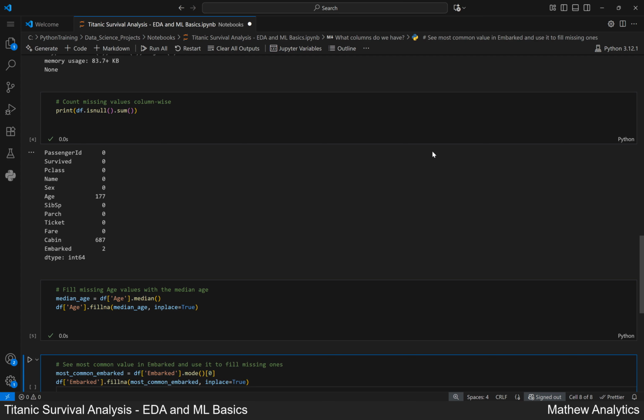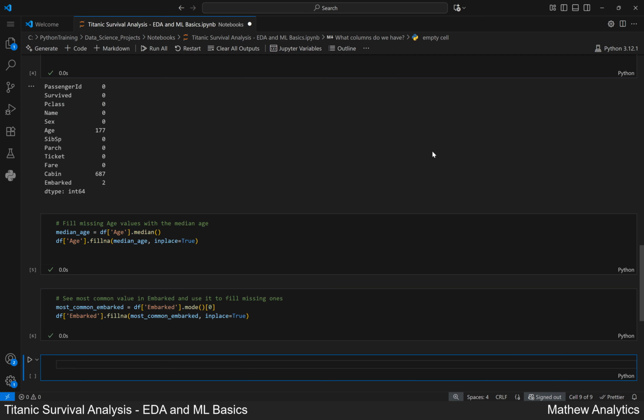Running the cell now. This code finds the most common port in the Embarked column and fills any missing values with that port. Although there's no printed output, the key takeaway is that after running this, the dataset no longer has missing entries in Embarked, ensuring consistency for later analysis. This step is crucial because handling missing data appropriately prepares the dataset for accurate modeling and insights. Can you think of why the mode, or most common value, is a safe choice for filling missing values?